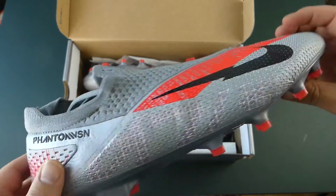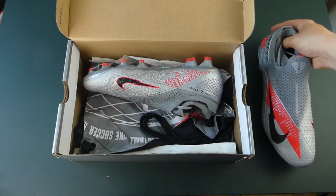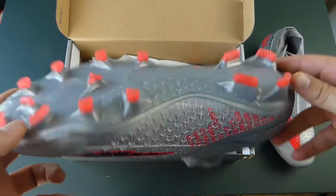So from one extreme to the other in terms of softness, we're going to take the Phantom Vision Elite, so the Phantom Vision 2 Elite. This is far softer. This Flyknit outer shell and the inner construction of the Quadfit does such a good job of softening this boot up, genuinely making it sock-like.